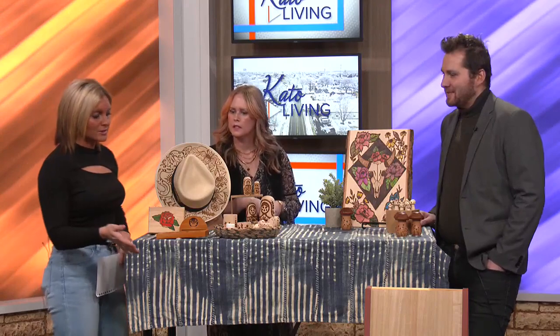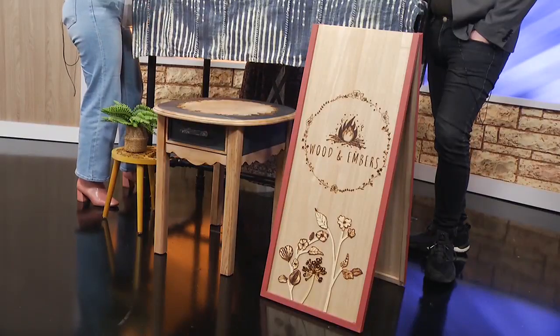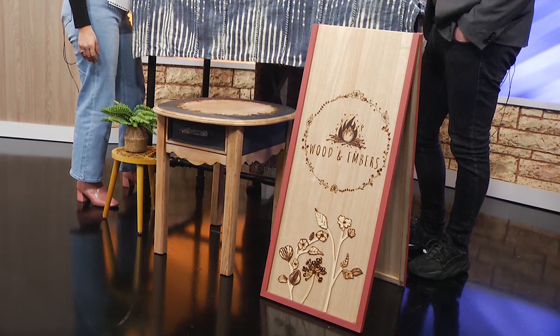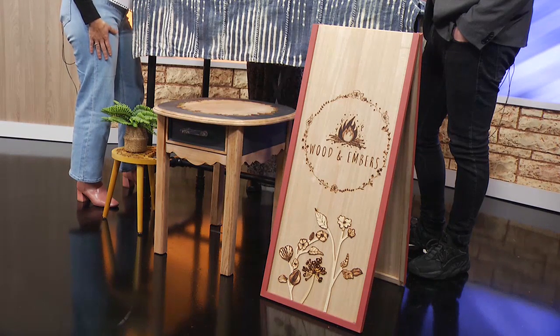Yeah, let's talk about this furniture that you brought up here in front. So, that's exactly the process that you went through with this? Yes. Yeah, it started with that old orange stain and I sanded it down to the beautiful wood that it is, and did a burn design on the top. And then I usually use paint or stain to help bring some color in there.